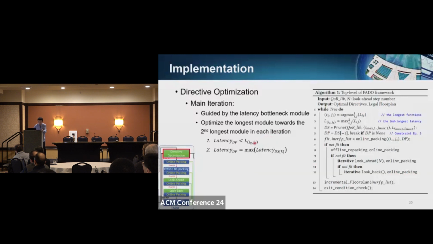You'll do this iteratively. And second, the DP's latency would be as large as possible, as long as it's smaller than this one, because you do not want to make dramatic optimizations on the latency. It usually comes along with a dramatic increase in the resource. So the aggressive changes could hinder the potential improvement in the future. So this main algorithm keeps shortening the latency bottleneck, but the greedy algorithm could easily get stuck in local optima.